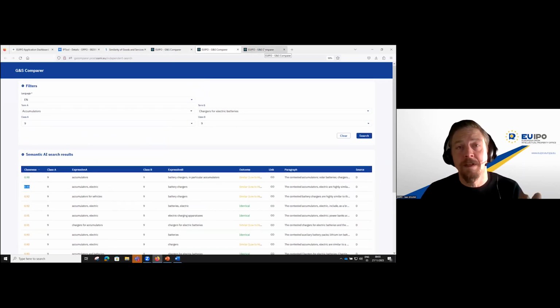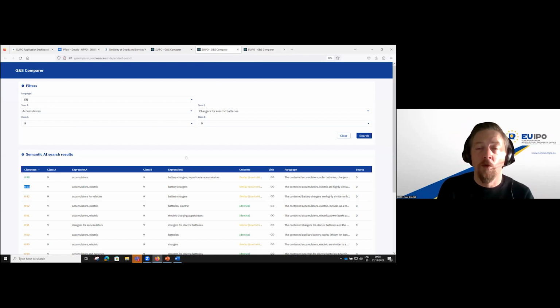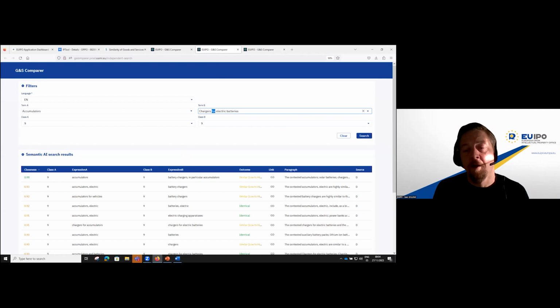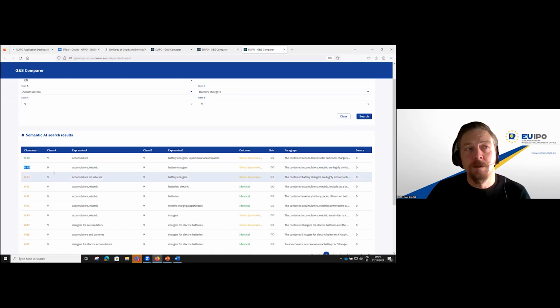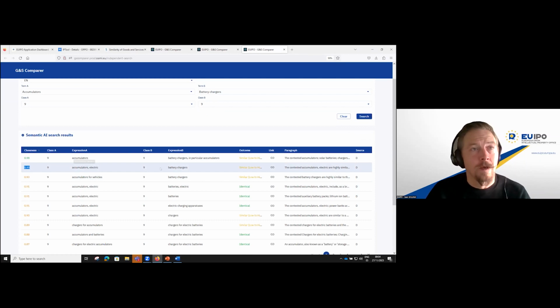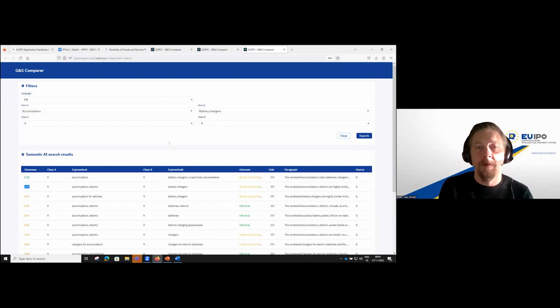However, as I mentioned, the benefit of this freestanding tool is that I can change the search terms if I need to, because, as mentioned, this search is based on semantic closeness. So it will take into account all words appearing in the search term. So, for example, it will take into account the word "for," and it may then make the results found less reliable or less comparable. So I can also change to simply say battery charges, because at the end of the day, that is the exact same thing. So if I search for battery charges instead, as you can see, that gives me two results with at least 0.95 closeness. So that is also why it is of benefit for the examiners to be able to slightly tweak the wording of the terms to try and get even better results.